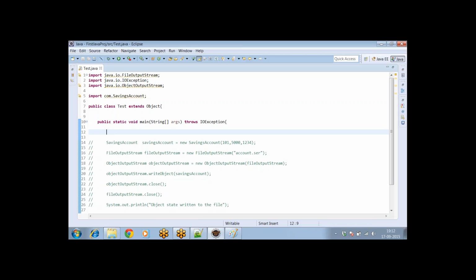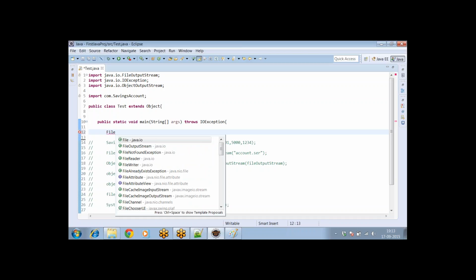First of all, we are supposed to create a stream to read the data. So what type of stream are we supposed to create? An input stream.